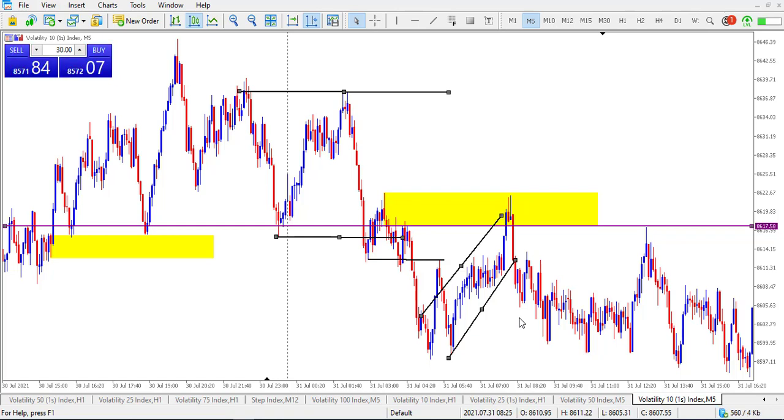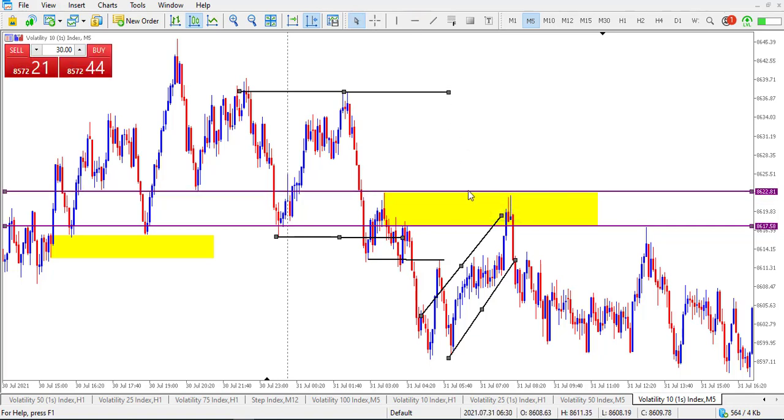This kind of setup is going to be considered invalid when price shoots through the order block, when price breaks the order block. So we are saying whenever price trades above this line here, the setup is invalid. So what are you going to do? You are going to put your stop loss at the point where you think the setup is going to be invalid. So the setup is going to be invalid at that purple line, this line at the top.